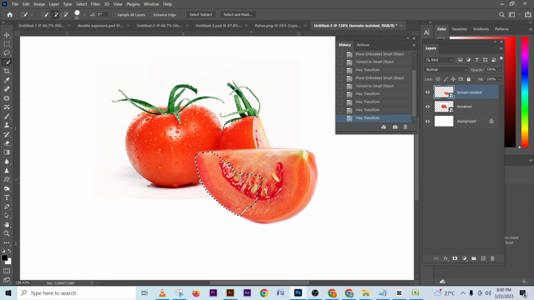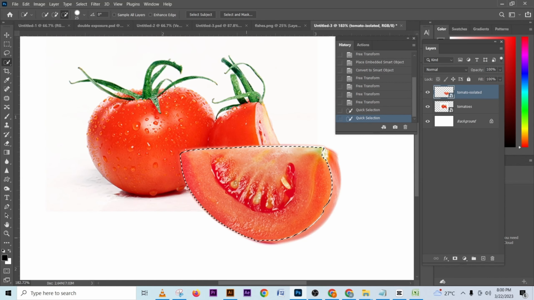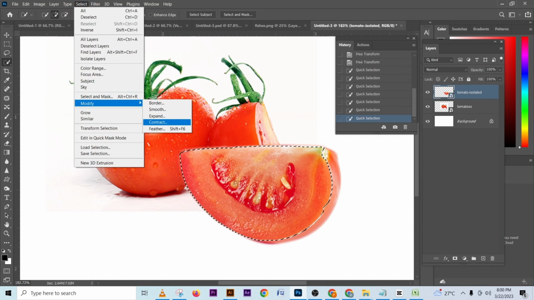Go around the image like this. Just select the inner parts, then modify the selection. Hold Alt to remove it from some edges. I think I like the edges like this, except that it's too much outside. So when I delete it, I'm going to lose the edge of my tomato, which I do not want to do. So quickly, go to Select, Modify, Contract.